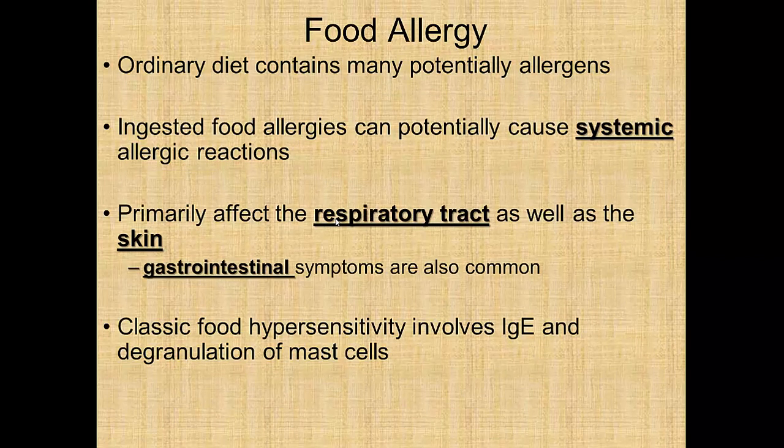Next are food allergies. Food allergies are, again, similar. The difference is it's something you ingest, obviously. And these can tend to be more serious because you're internalizing the allergen into your digestive tract, which can then theoretically be passed into the circulatory system and spread throughout your entire body. So with a food allergy, you have a greater potential for a more systemic reaction due to the fact that you're internalizing and disseminating that antigen or allergen throughout your body.